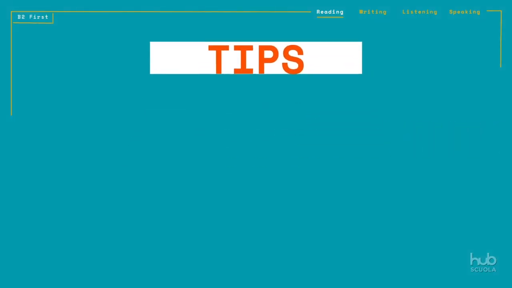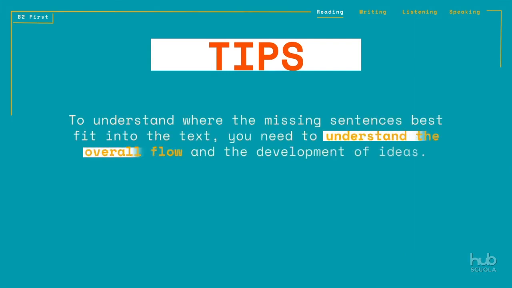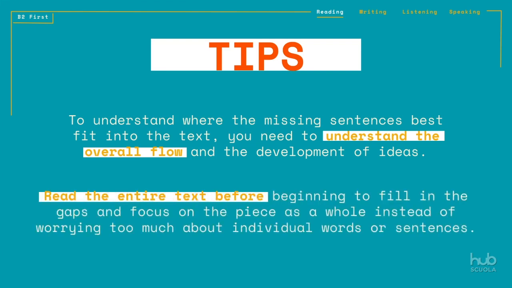Tips. To understand where the missing sentences best fit into the text, you need to understand the overall flow and the development of ideas. So read the entire text before beginning to fill in the gaps and focus on the piece as a whole instead of worrying too much about individual words or sentences.